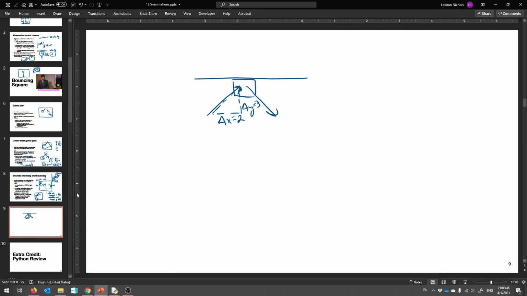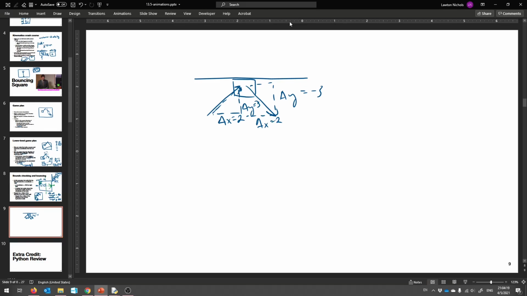You see that? And so that means keep going in the same x offset. Keep going to the right by 2. Delta x stays 2, but now go down. Delta y is whatever it was, not up though, not in the positive y direction, in the negative y direction, equals -3. Okay, do you see that? And so that gives us a new direction. It's called a vector, right? If you've taken physics, that is going to send us in the right way.